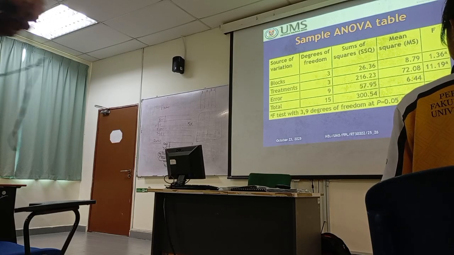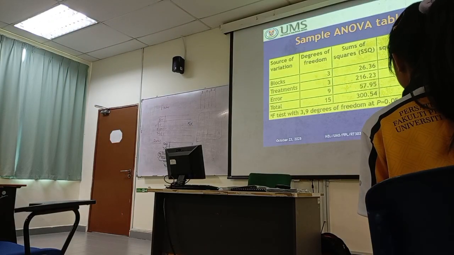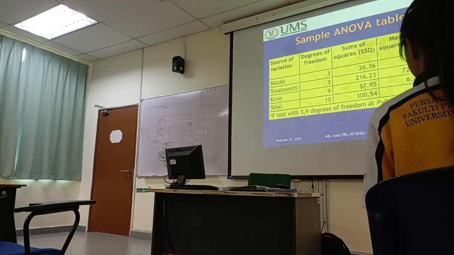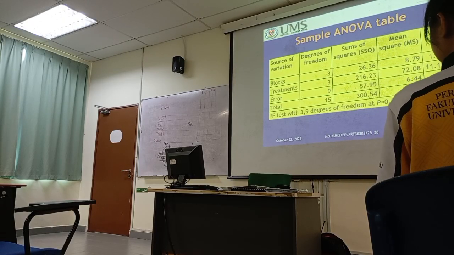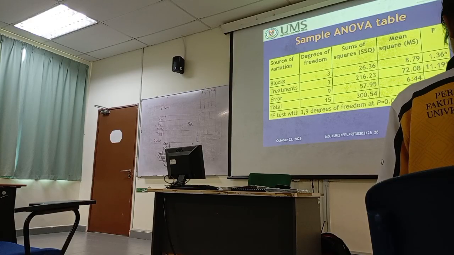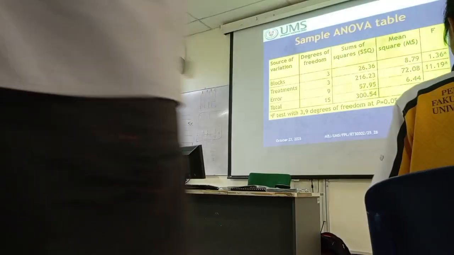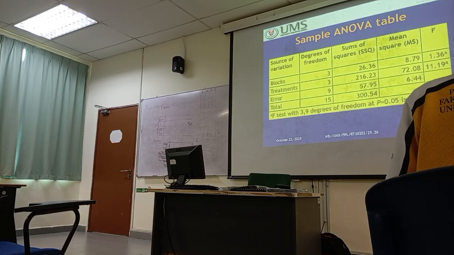Okay. How many blocks do we have for this experiment? How many blocks do we have? Leave her to answer. 4. How many blocks? 4. Is it correct? 4 minus 1. Next person, choose. Quickly, you need to choose. Nadia. Okay, how many replications do we have for this experiment?